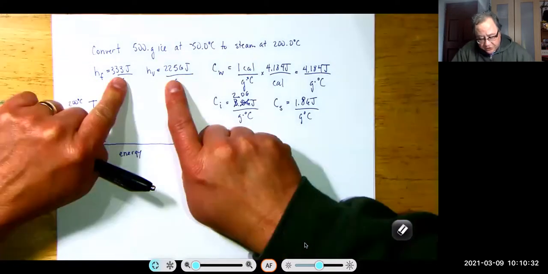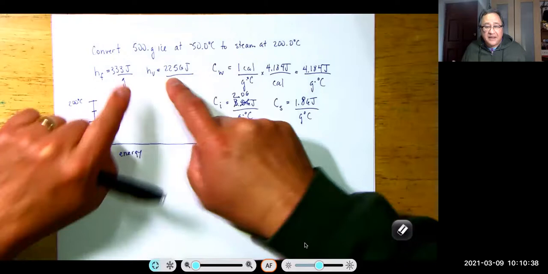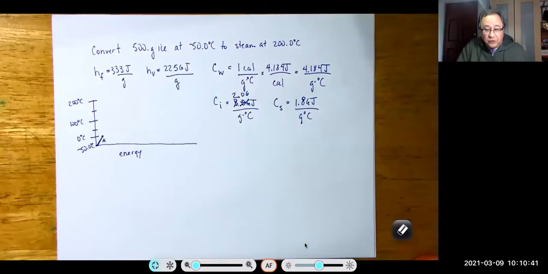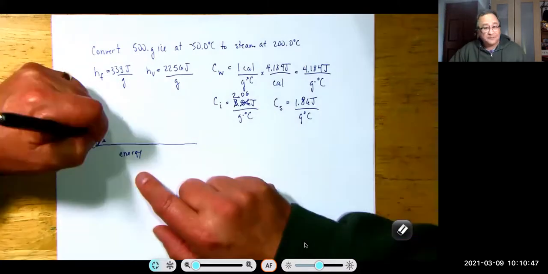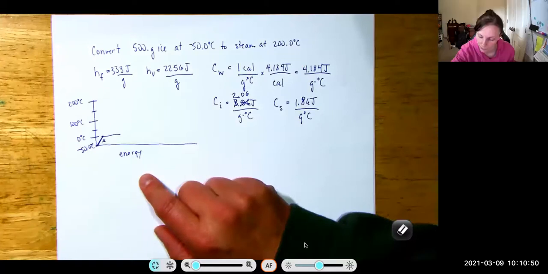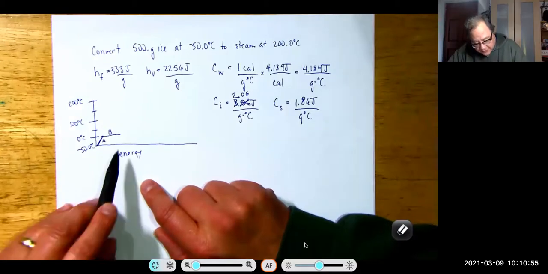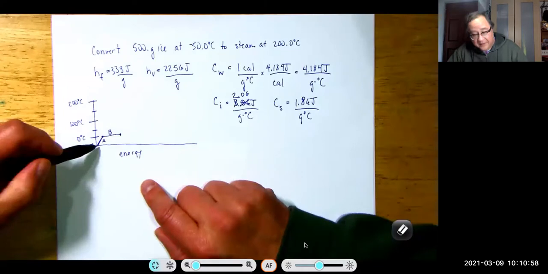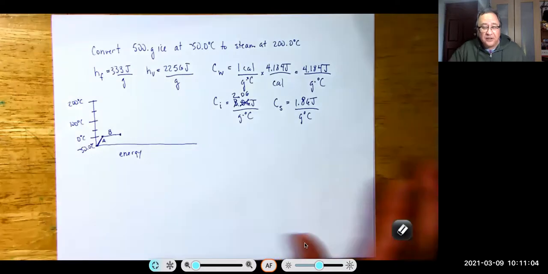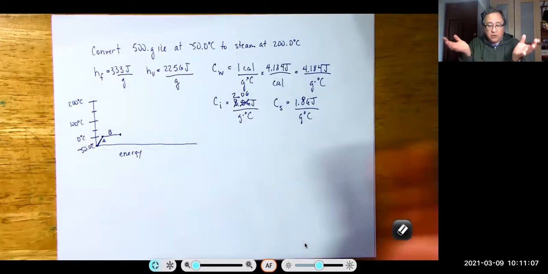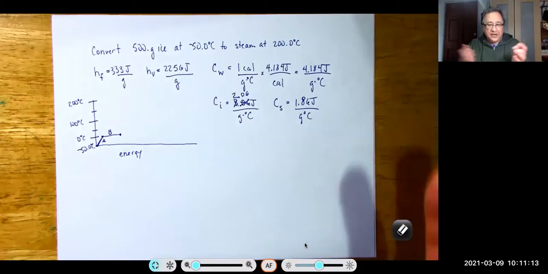Okay, so do you see these numbers here? The larger the number, the more energy it's going to take to make that happen. So you can see that fusion, which is melting, is a smaller number than vaporization. So I'm going to make this look like that, okay? And I'm going to call this part B. So what's happening here during A is the ice is warming. What's happening during B, where there's no temperature change, the ice is melting and the ice and water are in what's called thermal equilibrium. So they're both the same temp. So you can't have a change in temp there.